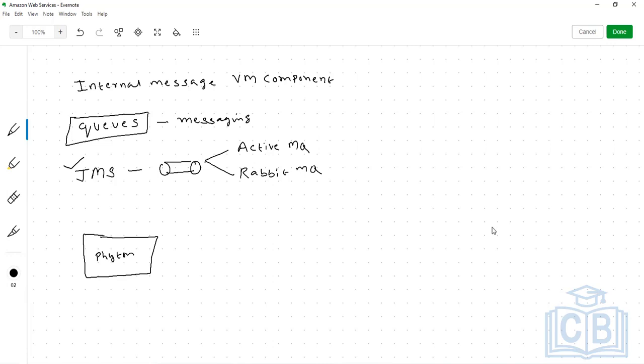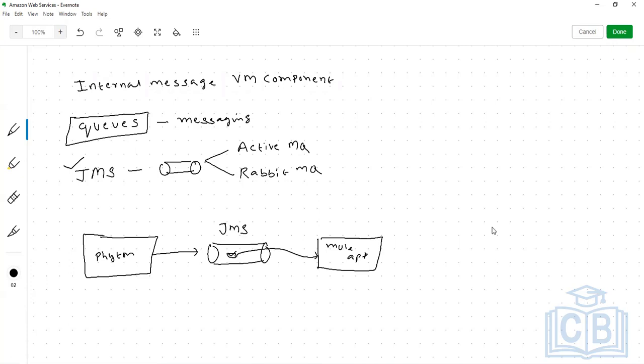So this application wants to send a message to a Mule application. So it will send the message to the JMS queue, right? And the Mule application can listen to that message from the JMS queue and process that message.